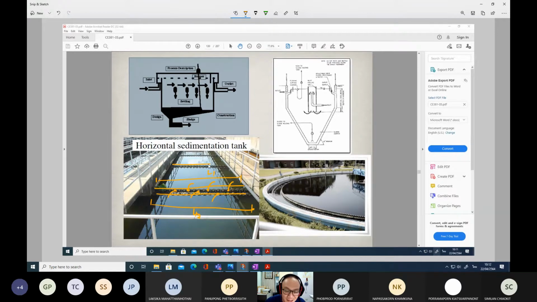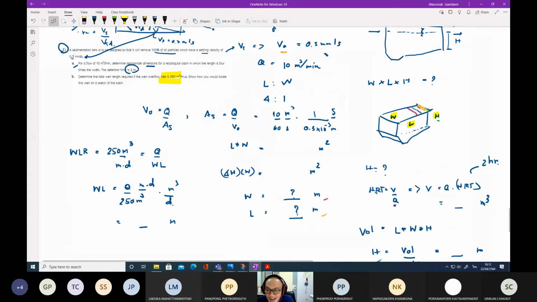And if you have many, you have to combine the total weir length. So check how much the total weir length is, and whether it matches or corresponds with the criteria or not. Okay, this is how we install the horizontal sedimentation tank, because if we only install at the end of the tanks like this, the length may not be sufficient.